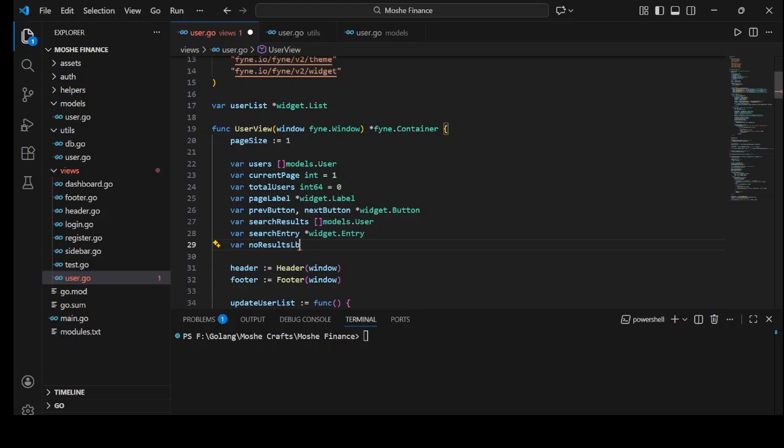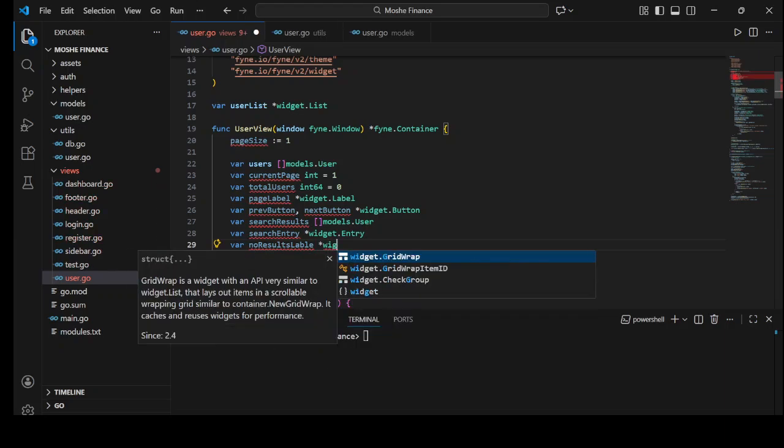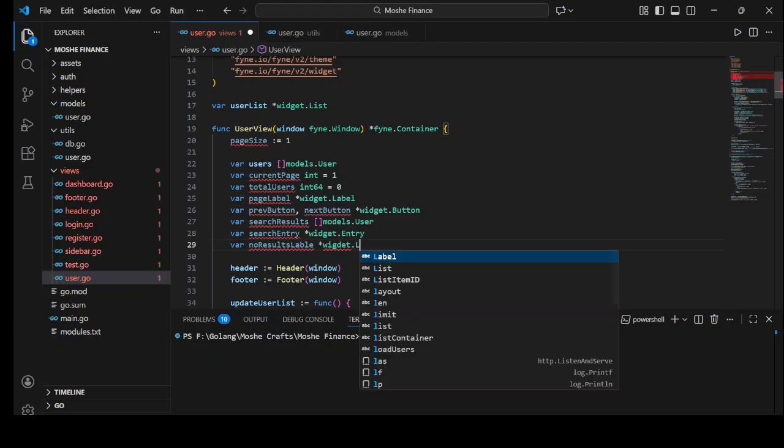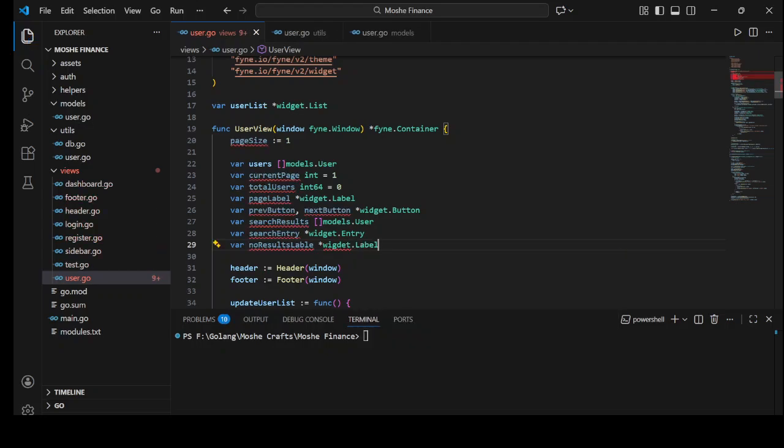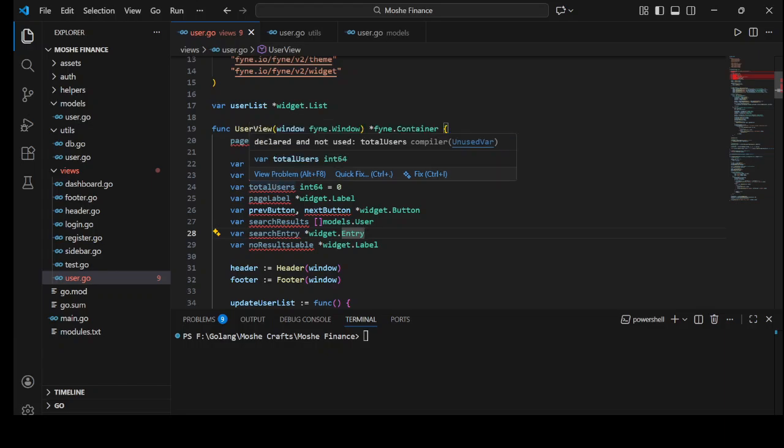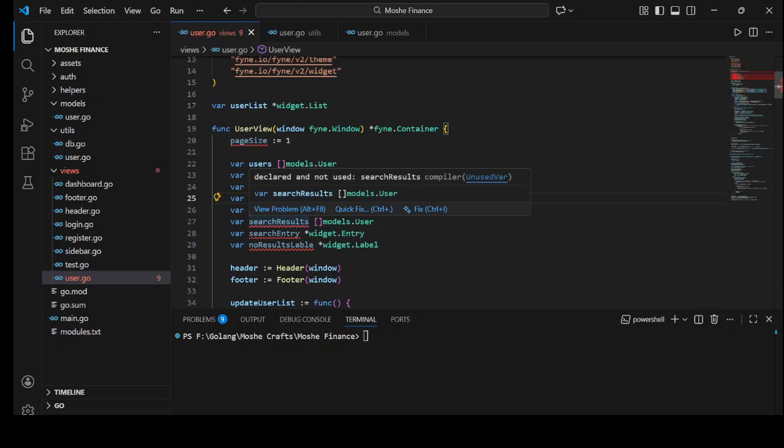And if the user has searched for something that's not available in the DB, you can also display that label. Okay, so we have initialized these various components: current page, total users, page label, previous and next, search results, no results, and so on.